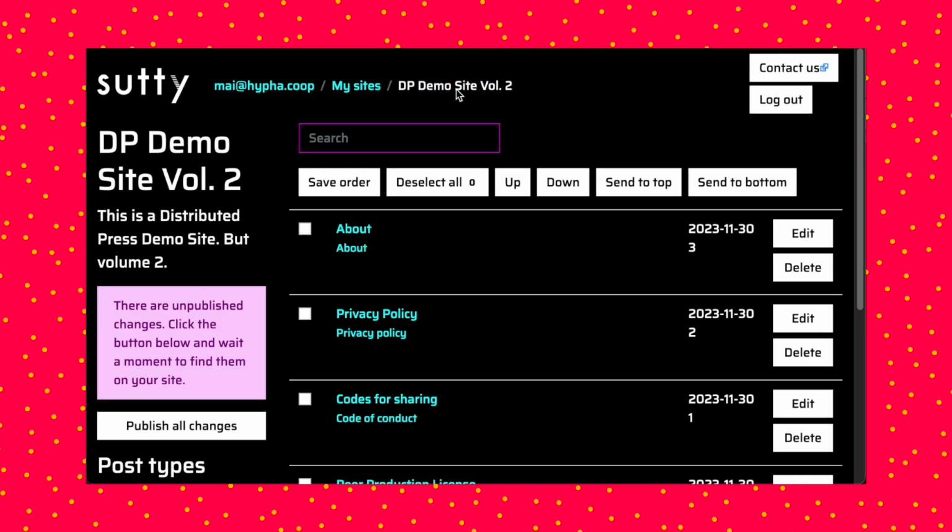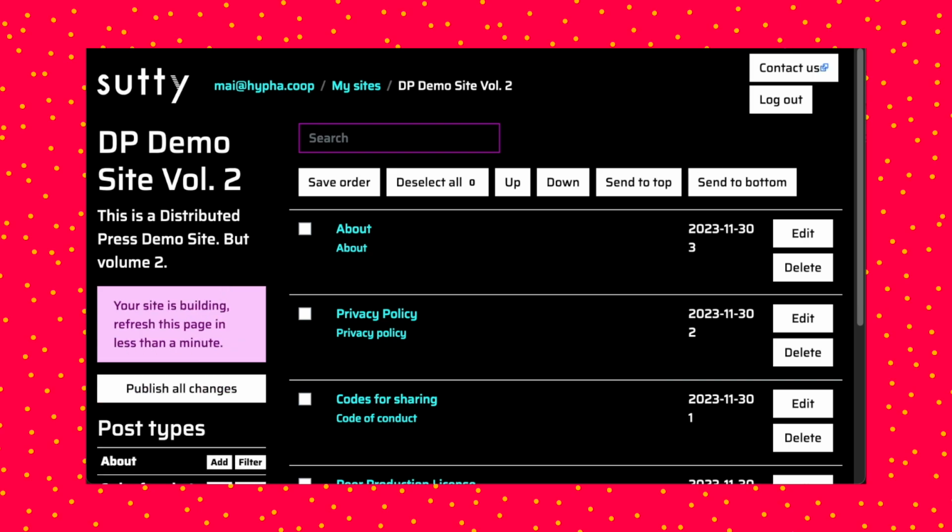So to then, of course, publish that, we need to publish all of our changes, and it's going to build for a moment. While this is loading, I'll take a minute to say a little clarification. In the Fediverse, each account is associated with an instance. An instance is a sort of community house or common server that brings together accounts, generally with a certain affinity. For accounts created from Sutty sites, while Sutty would function as an instance in this case, technically we can say that each account is simultaneously its own unique instance.